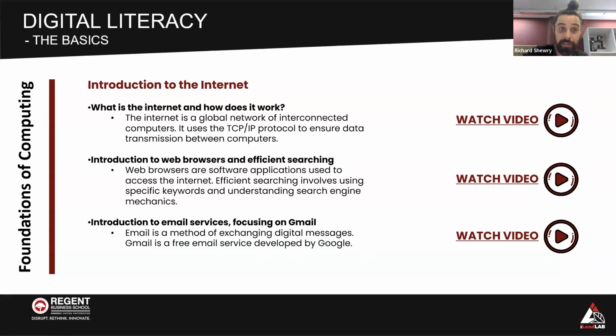So what's the internet? The internet is a whole bunch of computers that are connected together, essentially one big network. And that network is obviously sharing, and that's where the servers come in. There'll be a web server that hosts websites, and those websites will be websites that we're able to visit because they're connected to the internet 24 hours a day throughout the year. The shop doesn't close. For example, that website doesn't close from 5 o'clock until 7 o'clock the next morning. It's available 24 hours a day because that whole website is sitting on a server somewhere. That server is connected to the internet 24 hours a day. So that's how we're able to access the internet.